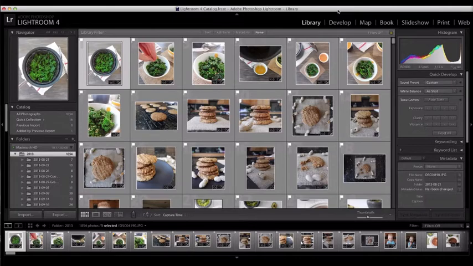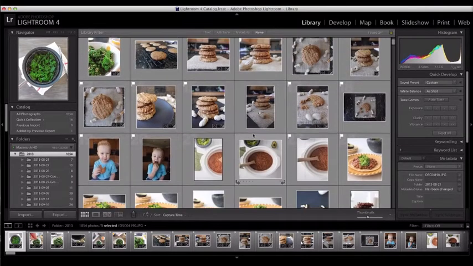So let's take a look for a moment at just the different areas of Lightroom to get comfortable with how it's set up. You'll notice that there are 5 main panels. There's the top panel here, which has the navigation menu. There's the right panel. You can collapse that and expand it. This has more of the editing effects along the right side. The bottom shows us our photos and thumbnails, whichever folder we're in. The left side helps us navigate from different folders, and the center shows us our main workspace with whatever we're doing. In this case, it's just our library. It's showing us a listing of all of our pictures.